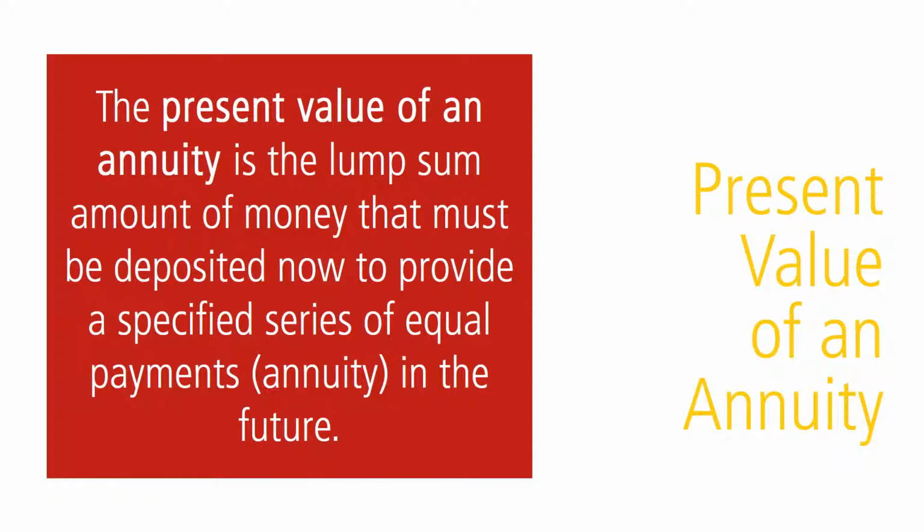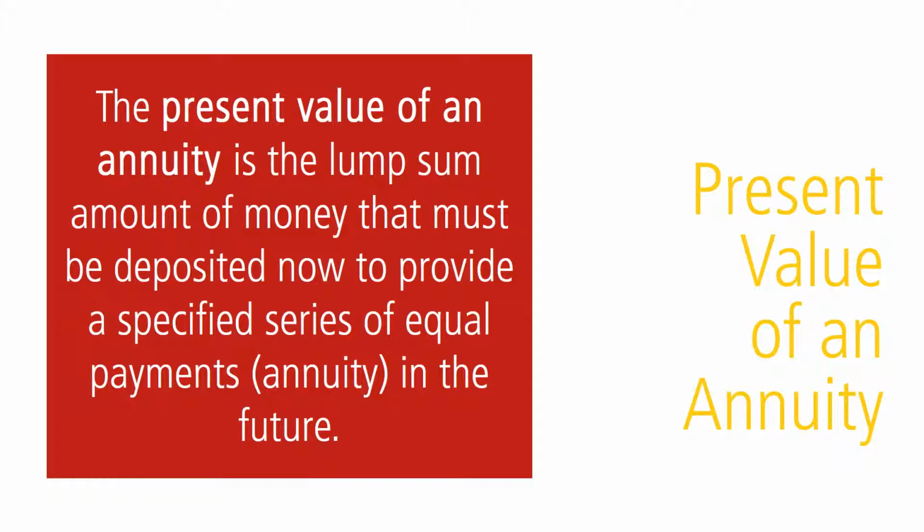This business situation requires that a series of equal payments be made into an account, such as a savings account. The annuity starts with nothing and accumulates at compound interest to a future amount. Now let's consider the opposite. What if we wanted an account from which we could withdraw a series of equal payments over a period of time? This business situation requires that a lump sum amount be deposited at compound interest now to yield specified annuity payments. The lump sum that's required up front is known as the present value of an annuity.